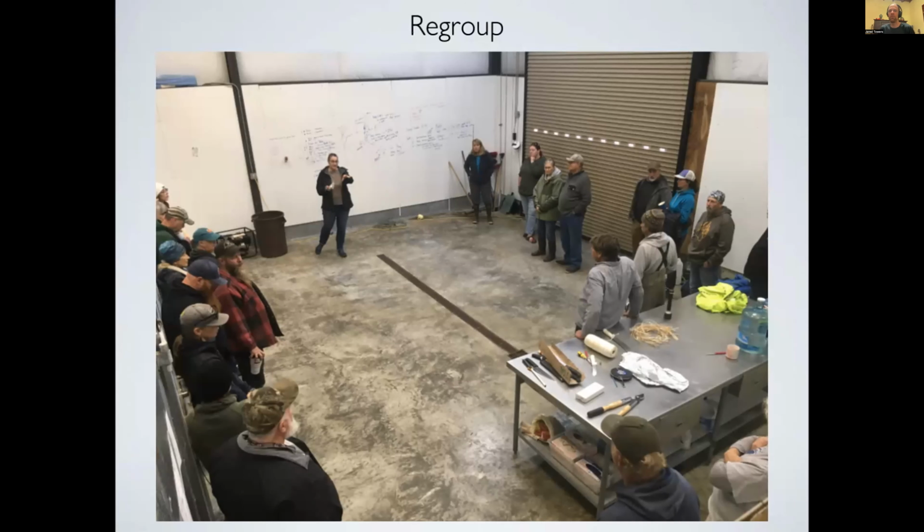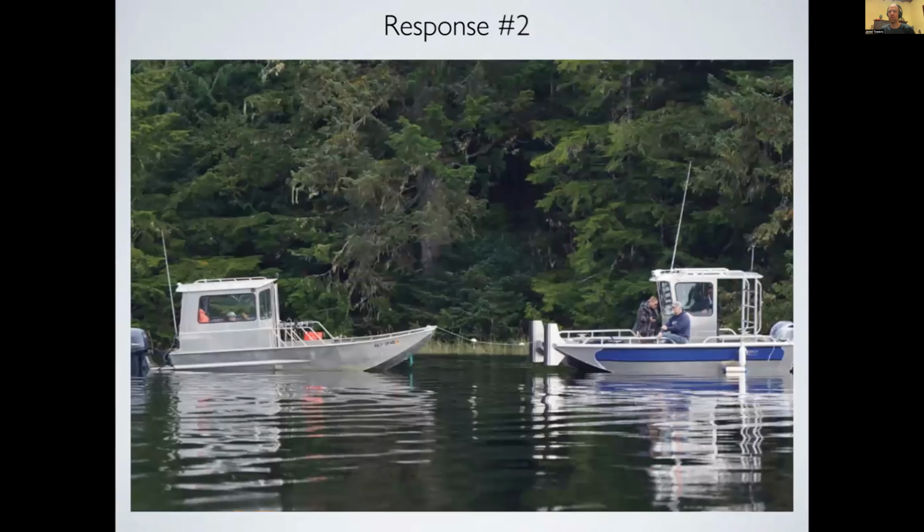And what we came to think was the best idea on the next slide is going in and trying with a second response the next day, again at high tide, and using the east exit or east entrance to get these whales out. And apparently that's the way that these whales were observed coming in. And the reason why we didn't choose this approach on the first response the previous day was because the east exit is very shallow and very windy, and it's a bit longer. So we just thought, well, our best shot is a north exit, and in this case, we tried that, so we went for the east exit on the second day.